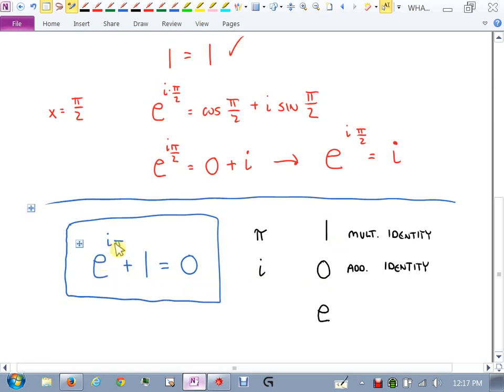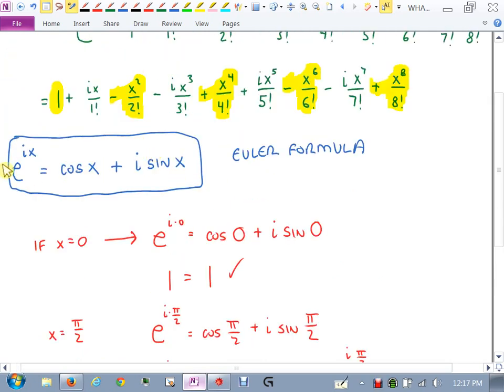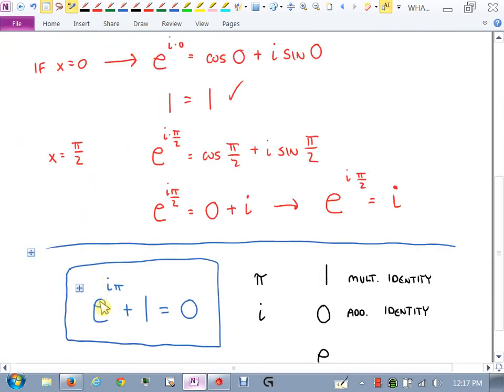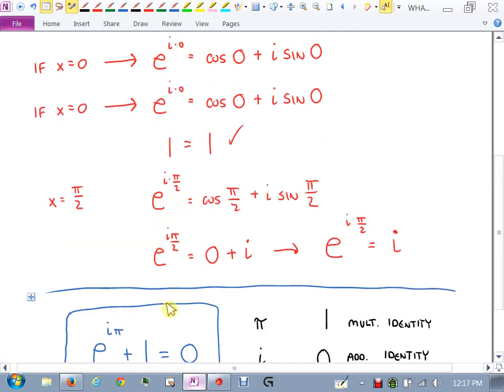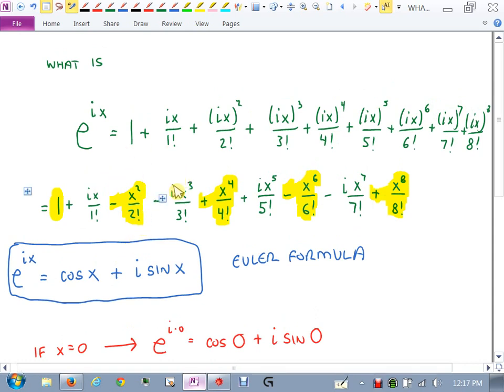Because what is e to the i pi according to this? e to the i pi is just cosine pi plus i sine pi. What's cosine pi? -1. What's sine pi? 0. So this is just -1, right? What's -1 plus 1? 0. Right? But you have to believe in Euler's formula, but you have to believe it now because I created it from this. But I don't know if you have to believe it. But that was pretty nice how we pulled cosine and sine out of here, right?